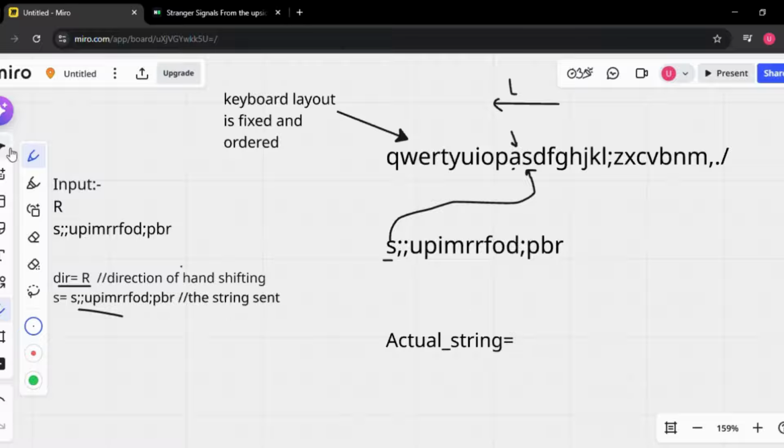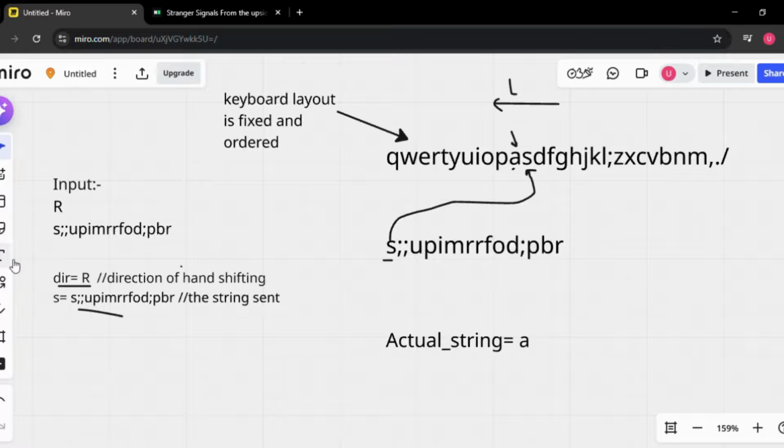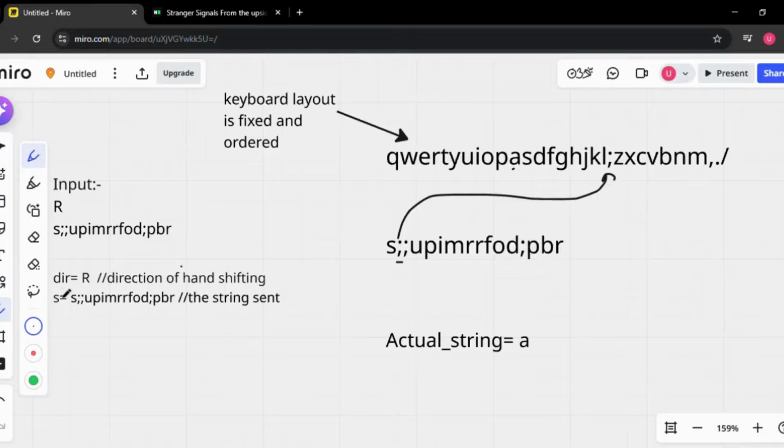So we update it here, A. In a similar way, we'll take the next letter in the string, find it in the keyboard layout, again check the direction, and then reverse it, that is, move one position to the left.